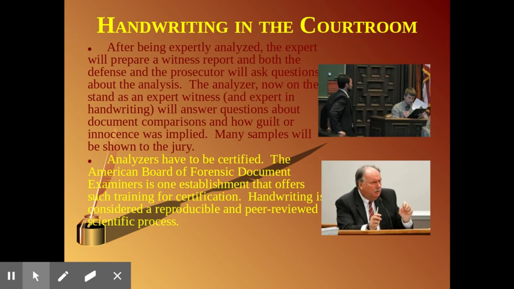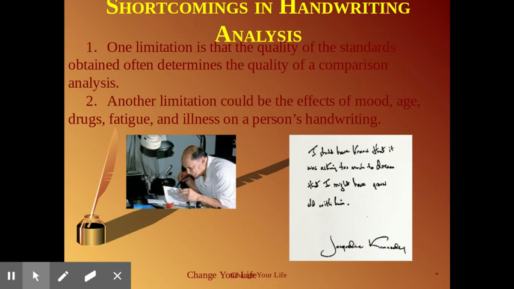Handwriting in the courtroom. After being expertly analyzed, the expert will prepare a witness report for both the defense and the prosecutor, who will ask questions, and the analyzer, the expert witness, will answer those questions. So again, you really have to remember this has to be a scientific process. You have to have somebody who's certified to do this, not just Joe off the street. There's a certification involved in doing this, and it's a peer-reviewed scientific process.